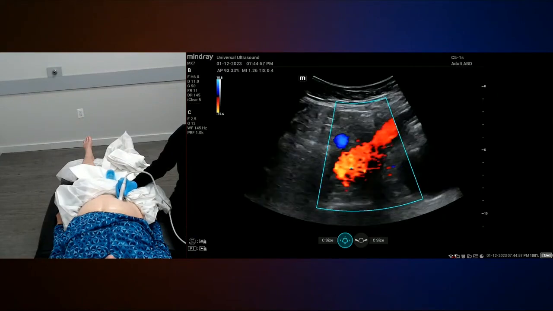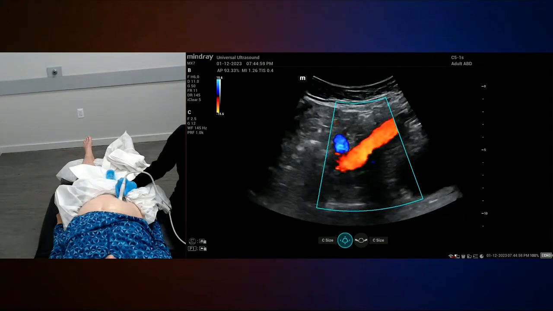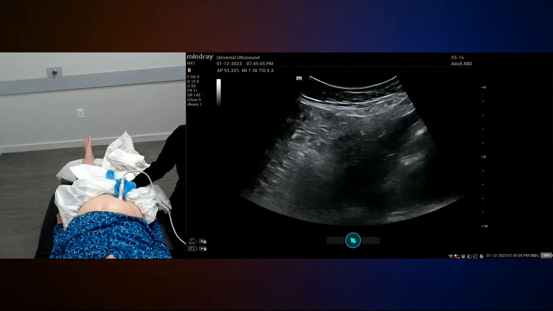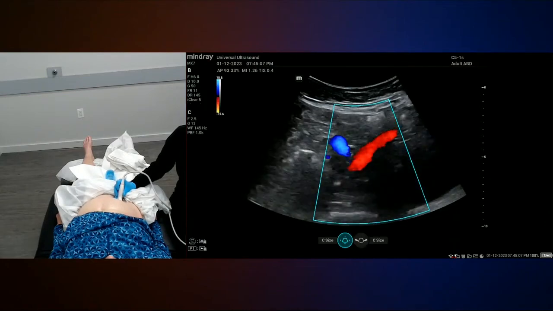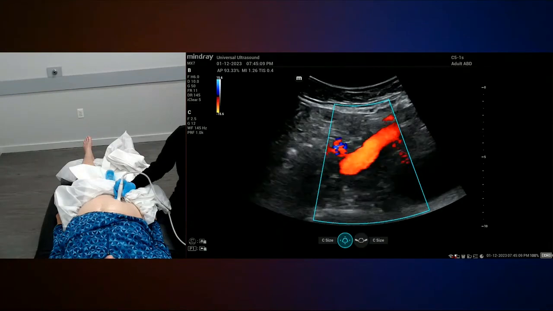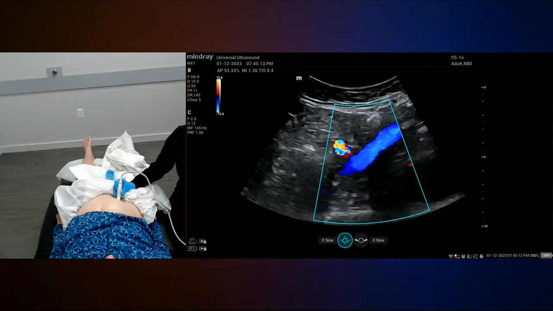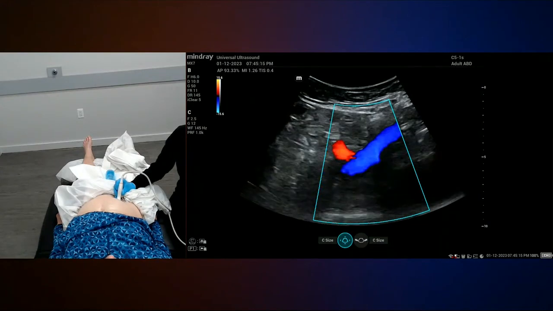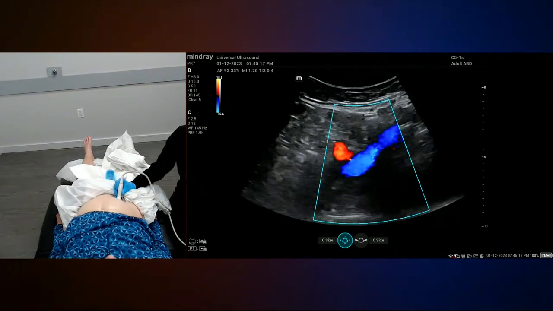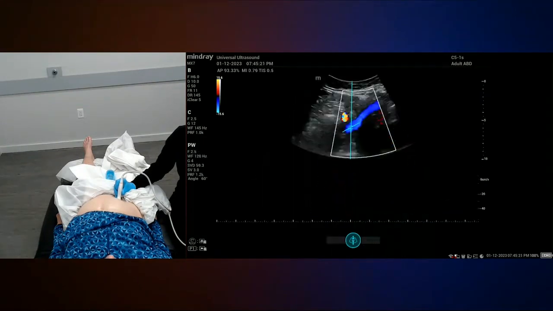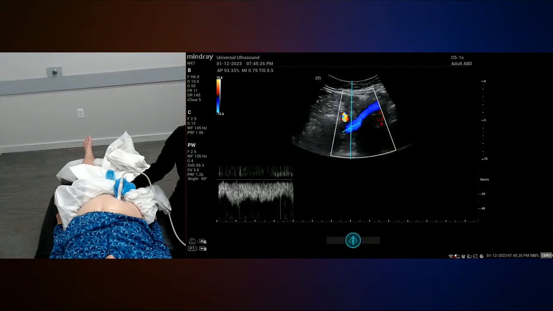So when I'm scanning veins, I think arteries, right? And when I scan arteries, I think veins. So I let my arteries guide me to where I need to be. So again, I'm going to put my color on, and you can see the external iliac vein really nicely. See, there's flow here. Again, if we can't visually see with B-mode, always go with Doppler and color. Doppler down there, so you can see there's phasicity here.